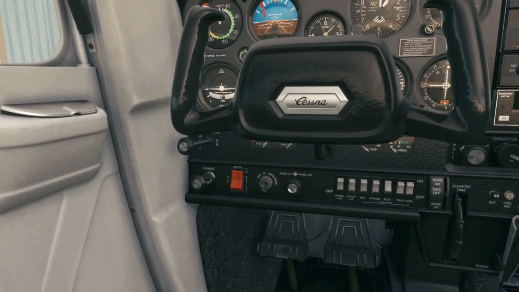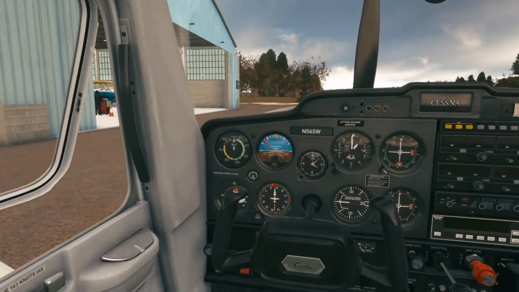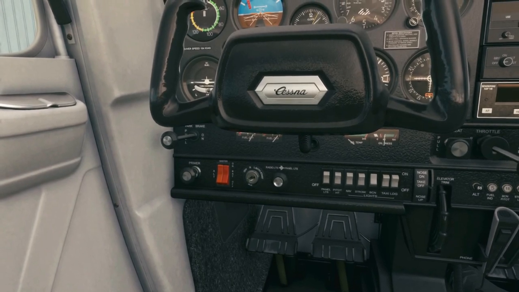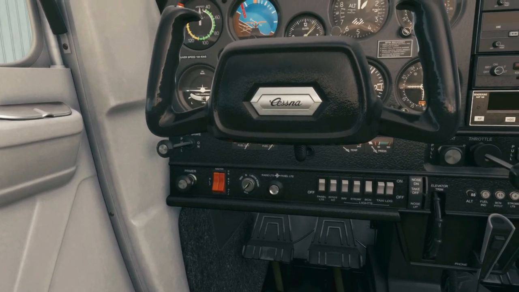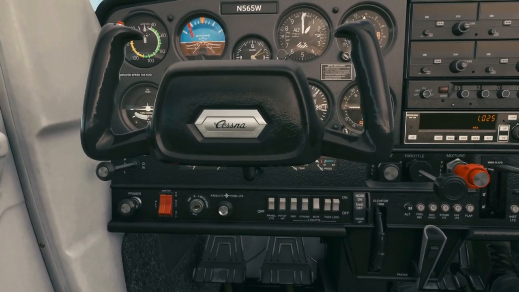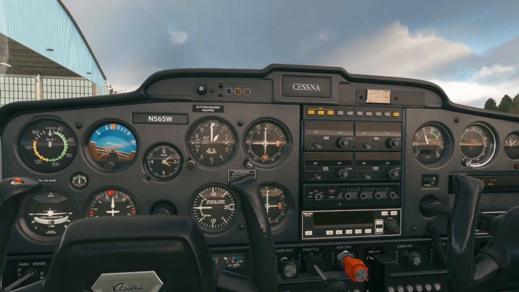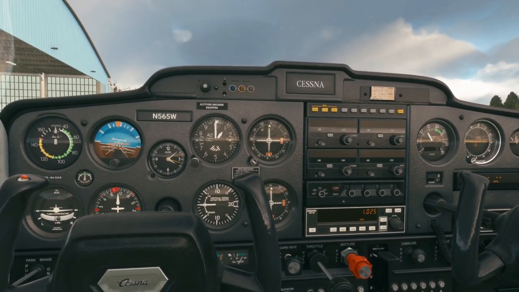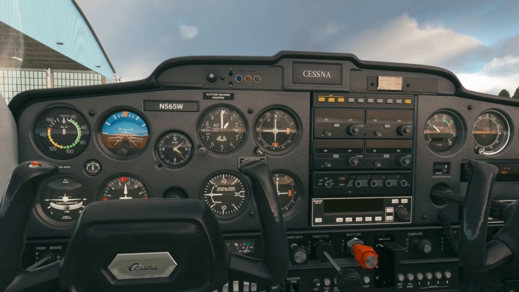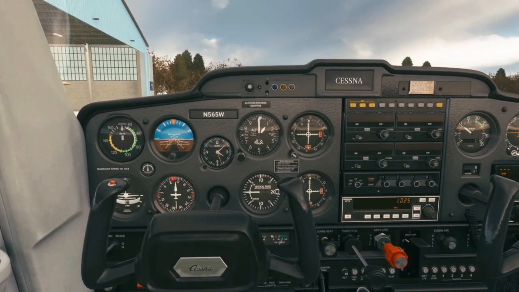Prime it one, two strokes of the primer. Call clear prop. Feet on the brakes, keys in the ignition, and start. And that didn't start, so we'll bring the throttle in just a little bit more. Try again. And we've got a good start. I'll bring those RPMs back down to 1,000 with the throttle. That looks good, so we can lean the mixture now for ground operations.